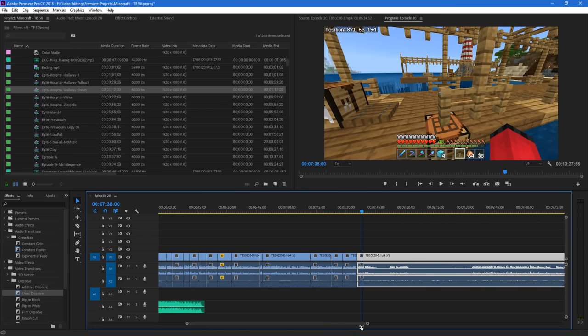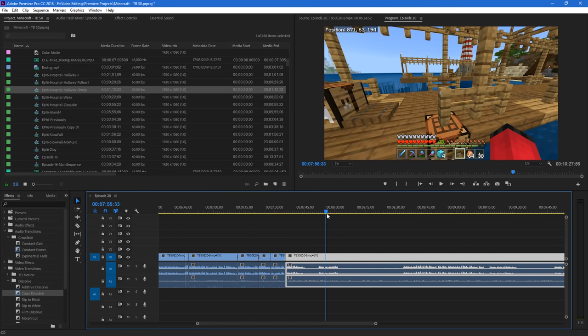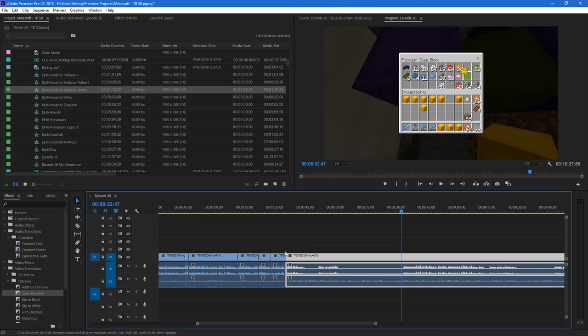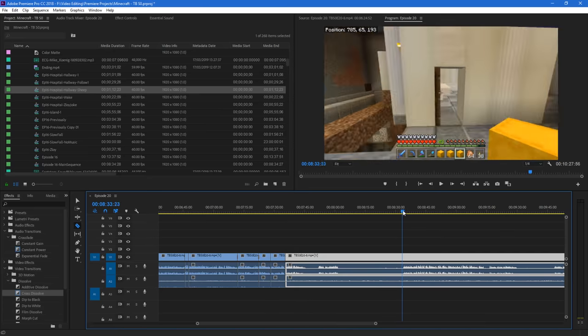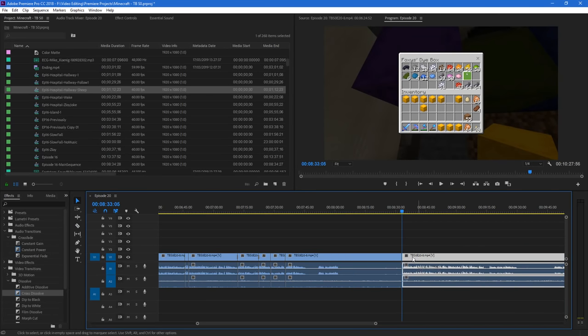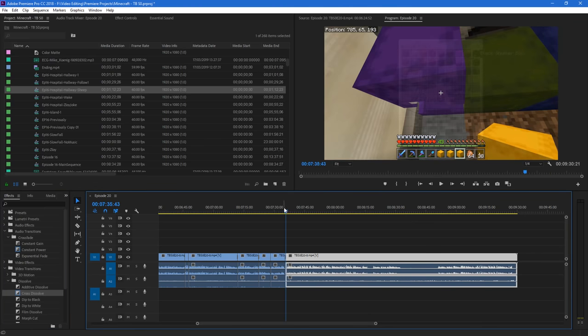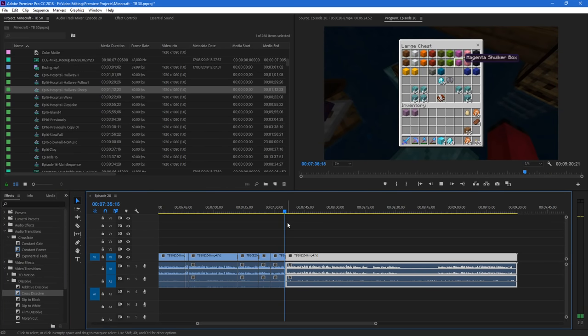Right, now the rest of this bit is kind of insignificant until we actually get back to the bank and I show how many shulker boxes I've got. So we don't need any of that. That's just me saying how many I've bought. It's completely pointless information. So we'll cut right forward in time until I've actually got them back and I've changed them all to the yellow bank colour.